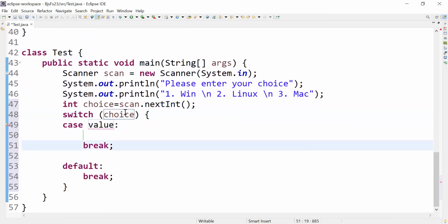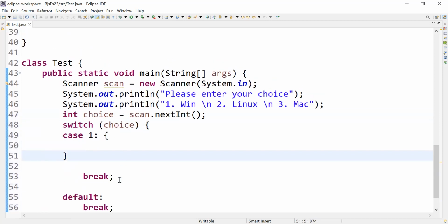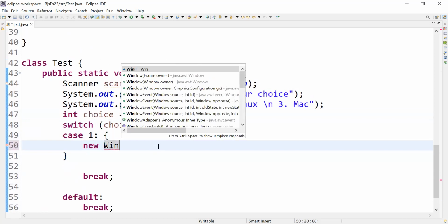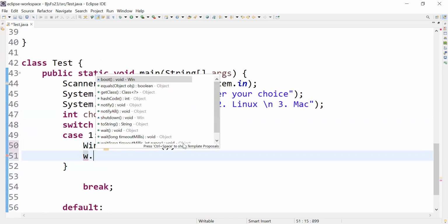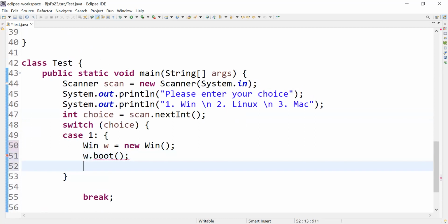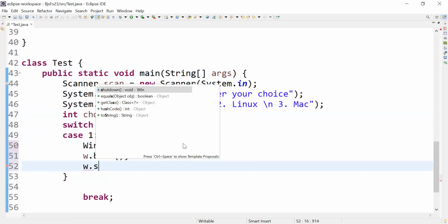For case 1, I'll create an object of Windows with new Windows, with reference w, and call w.boot and w.shutdown.